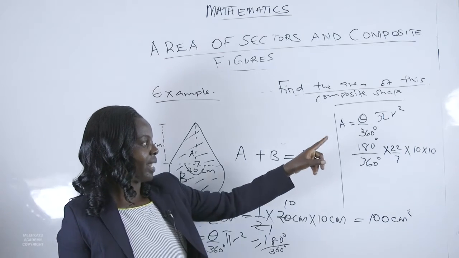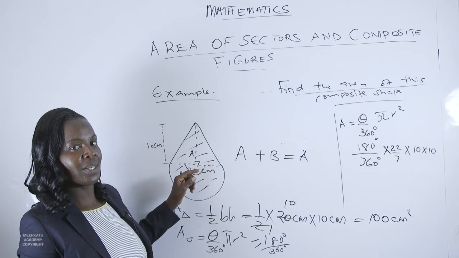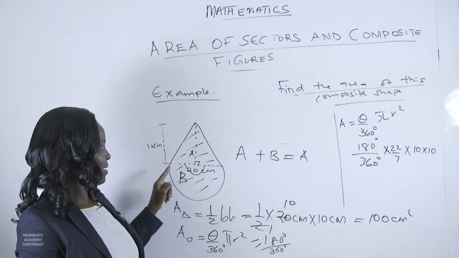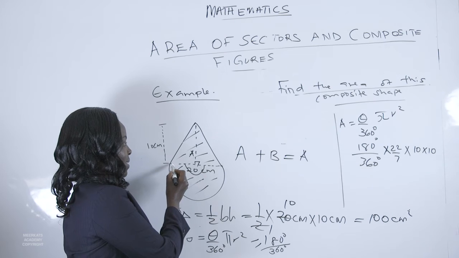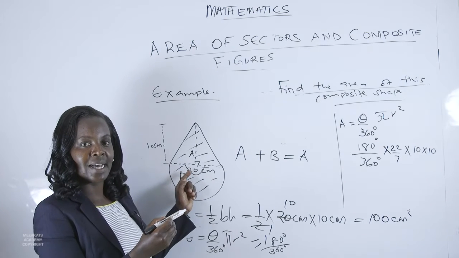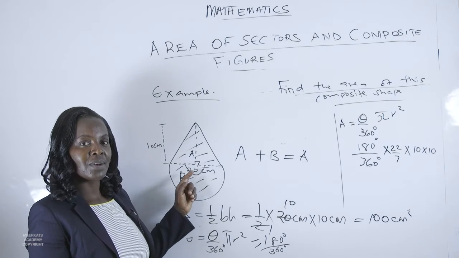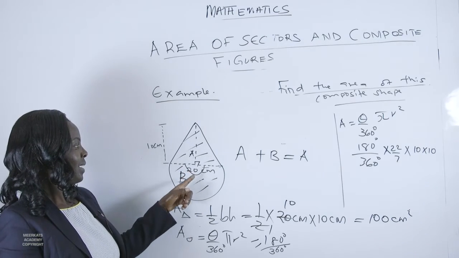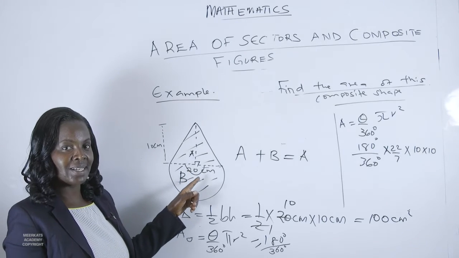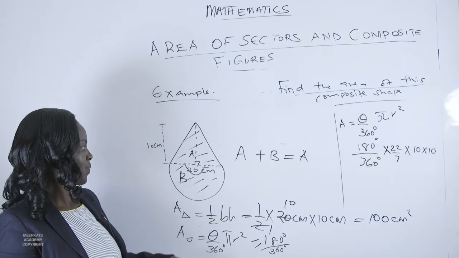times pi r squared. So our pi is 22/7. Our radius is 10. Where do we get 10? This is not the 10 we are talking about. The 10 we are talking about is, we are told from this point to this point is 20. That is the diameter of the circle, 20 centimeters. But the formula of area is pi r squared. We need to find the radius. How do you find the radius? We divide the diameter by 2.